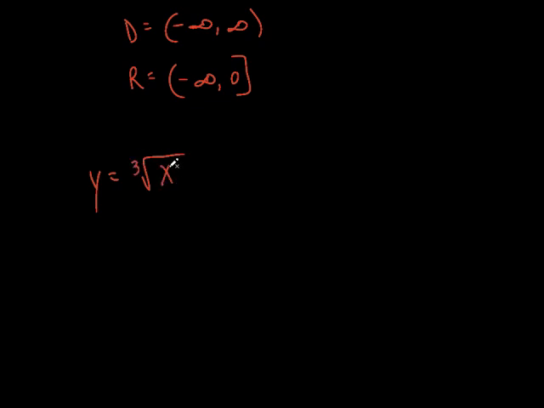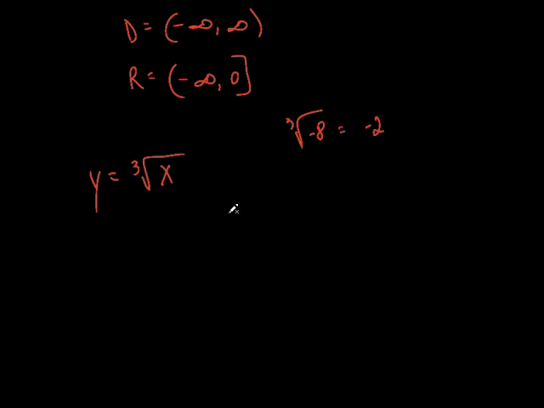This is the cube root. It's a little different. Remember, square root, you can't take the square root of a negative, but can you take the cube root of a negative? Yeah, because what's the cube root of negative 8? What number times itself 3 times is going to give you negative 8? 2? Negative 2, right? Not just 2, because 2 times 2 times 2 is positive 8. But what gives you negative 8? Negative 2, right? Negative 2, negative 2, negative 2 is negative 8. So you can take the cube root of a negative. You can take an odd root of a negative. You can't take an even root of a negative, but you can take an odd root of a negative.